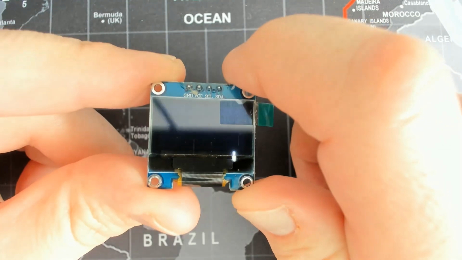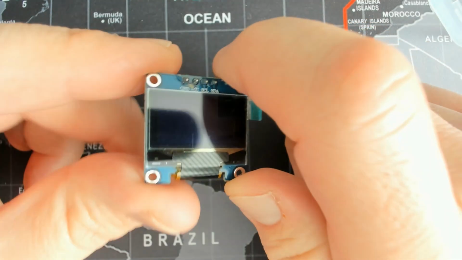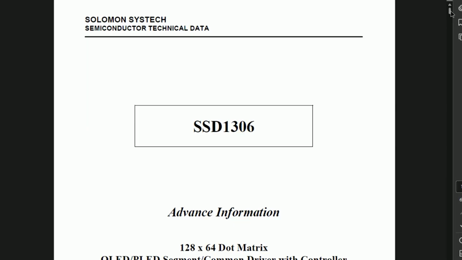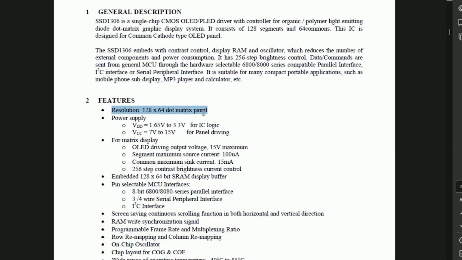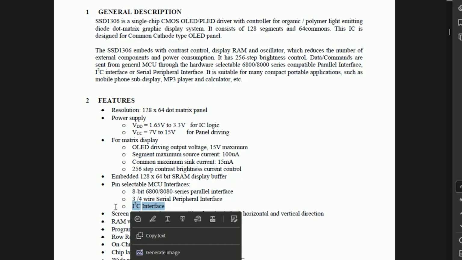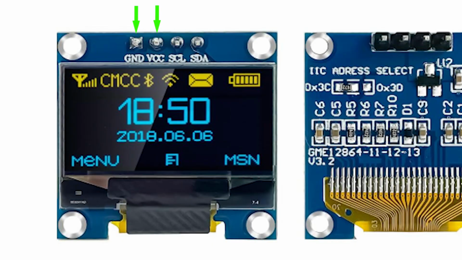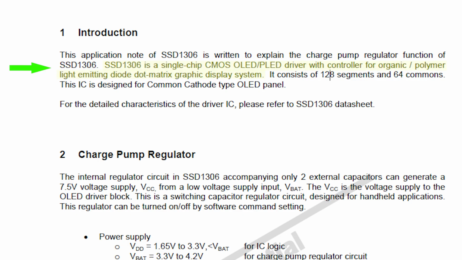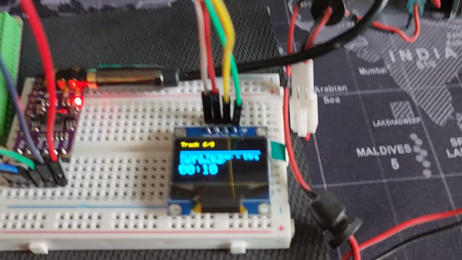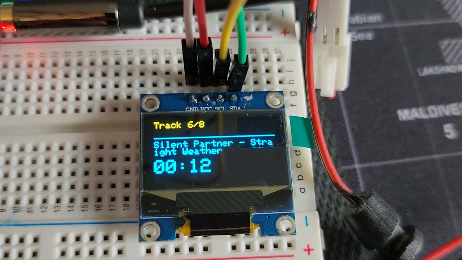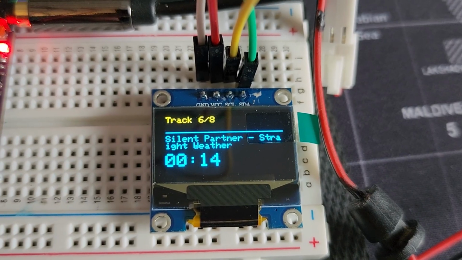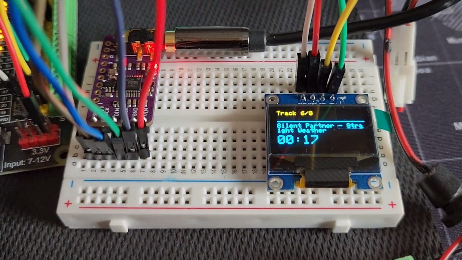We'll also be using a 0.96-inch SSD1306 OLED display. It's a tiny 128 by 64 pixel screen, and the best part is that it's I2C, so it only uses 4 wires: power, ground, and 2 data lines, SDA and SCL. And because it's OLED, it's self-luminous. There's no backlight, so the contrast is great and it stays readable even in darker rooms. This is what makes the project feel like a real device instead of just a board playing audio.